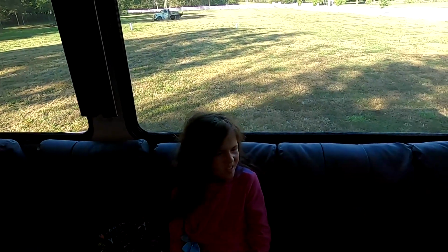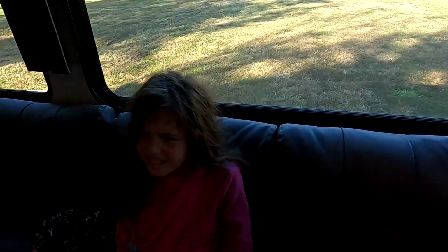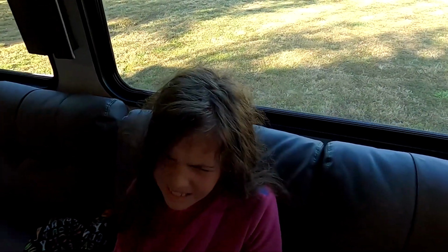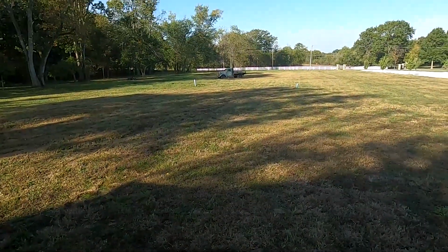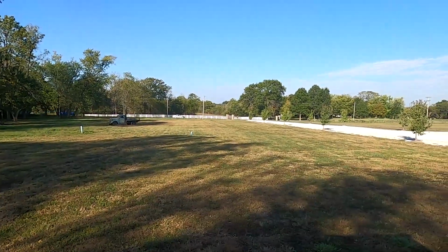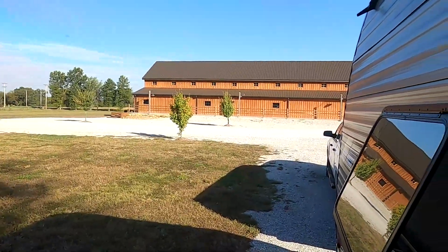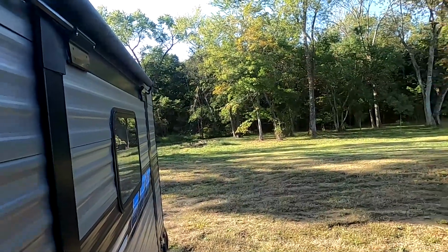It was really good. There's the beautiful sunset. It is the morning at our third Harvest Host ever here. This one was a little bit different because there was no one here last night. Usually the owners live on site, but we're at a fully functioning business, so there was no one here. But check out our view in the morning. It's a nice huge field, very peaceful, very tranquil. Out this window is the view of the wedding barn. Out our back window is the woods.